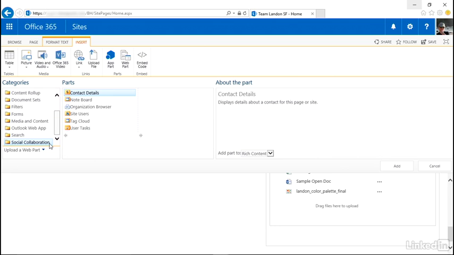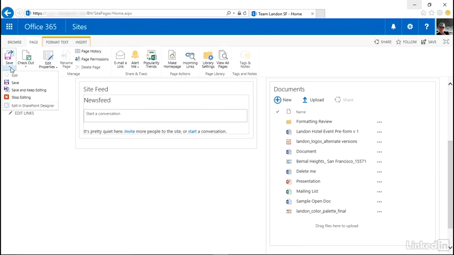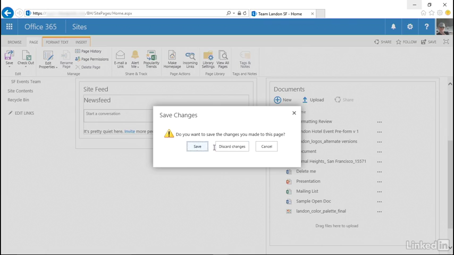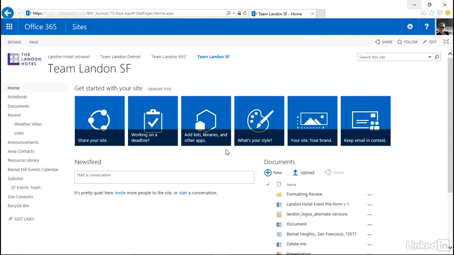And if we don't have enough web parts here, then we can always add more apps, whether it's apps that we create to display our content or apps that we purchase or download for free at the App Store. Now that we know what's available, the parts that we can insert, we'll spend the rest of this chapter editing pages in Microsoft SharePoint. I'm done for now, so I'm going to stop editing my page, discard any changes I might have made accidentally, and we are back in our browse mode.